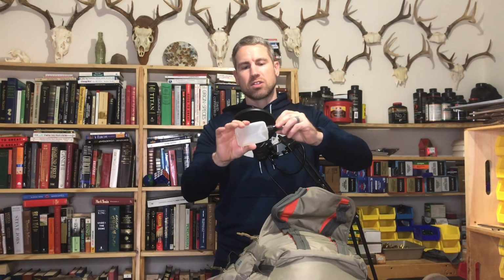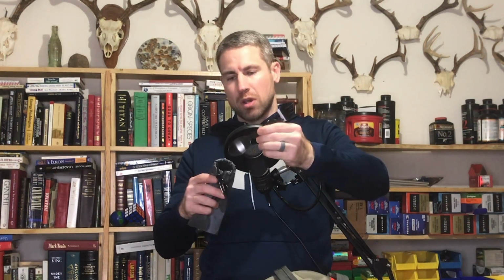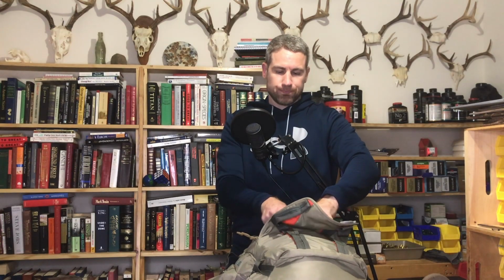I'm going to lay it down real quick. We're still in the fall, and sometimes in the evening we can still get some bugs and stuff. It's nice to have a little bug spray with you. This is silverware, so you always need some good silverware. This is actually a spoon and a fork, one on each side. It's got the can opener and all the other stuff, but really the spoon and the fork are just very, very useful. And I've got two of those, so that way if I've got some company, my son hanging out with me, something like that, we've both got our own utensils.